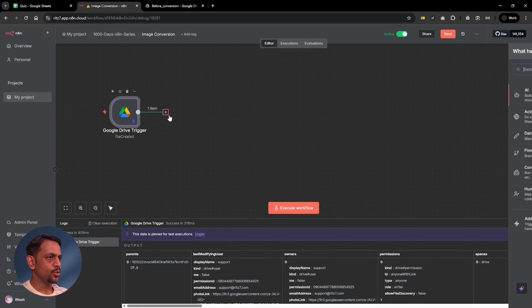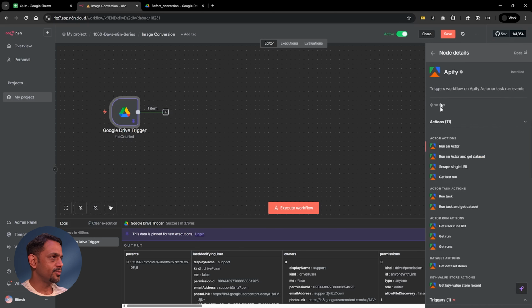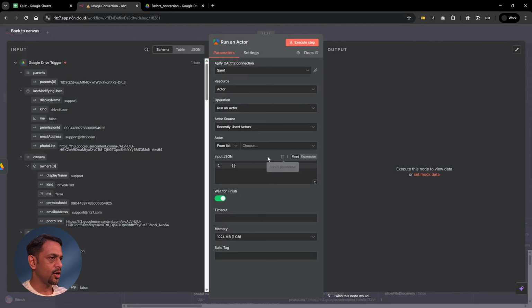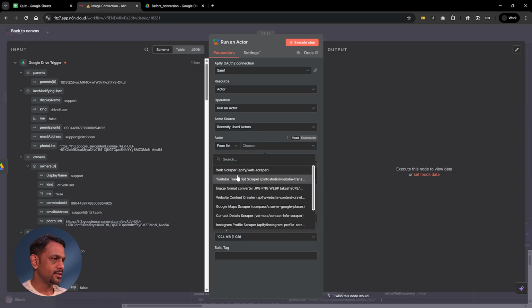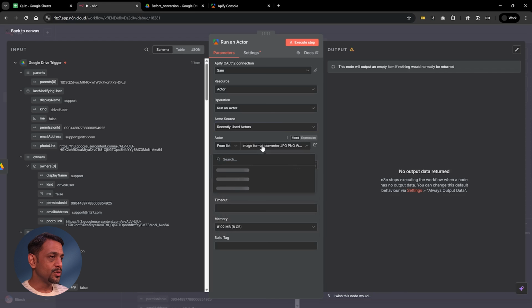Now we have to use an Apify node to convert the file, and we are going to use run an actor. In recently used actors, we can search for image format converter, which converts between JPG, PNG and WebP. So we're going to use this one. We've already used it before, which is why I can see it in recently used actors.